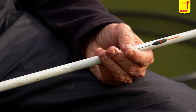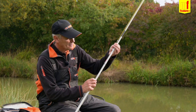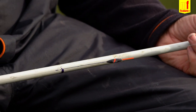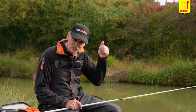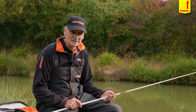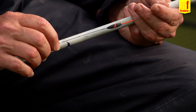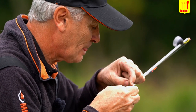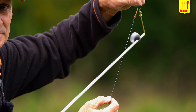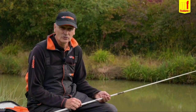But if it starts to sink there are a few things that could be causing it. First of all I would come in and recheck the depth here to make sure my float hasn't moved. Then if that's still the same I would re-plumb — plumb up in the same spot — because the fish might have dug out some of the silt so it's going down with the depth, and that's why your bait's not on the bottom putting your float under. If they're both the same and correct, then it's something to do with your float or possibly your line, because your line takes on water. That's where these trimming shots come in — just nip off a number 12 and that will bring it back so there's just a tiny bit of your bristle showing, giving you that real delicate presentation. I've got three on there so you've got three chances. Keep that presentation as best as you can and that will get you more bites during the day in this colder weather.